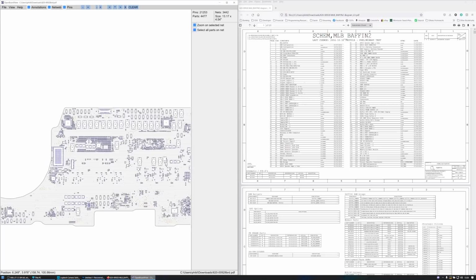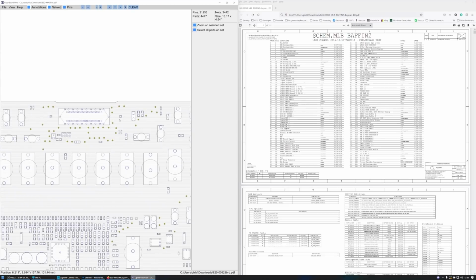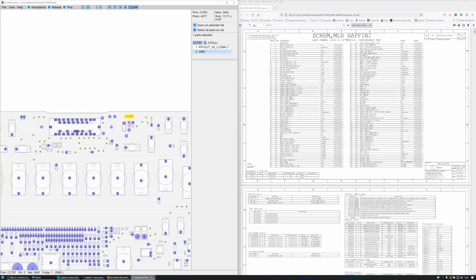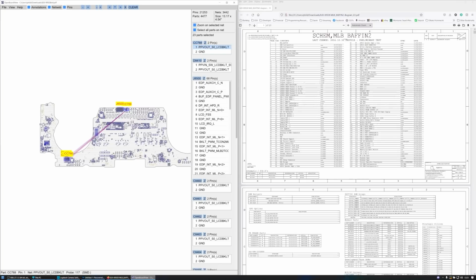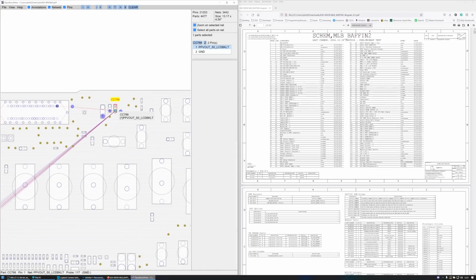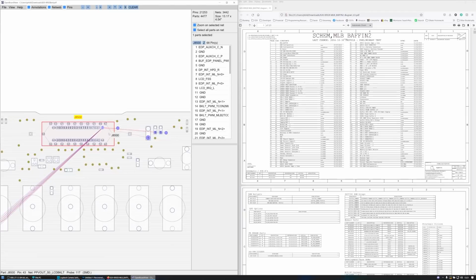So the corrosion that I'm looking for is around here. And it's these three components just here. So we've got C8500, CC787 and CC788. And they are PPV out SO LCD backlight. So they're going to be to power the backlight, I would assume. And it's all connected to the same line. It's connected to J8500 on pin 43. Ooh.